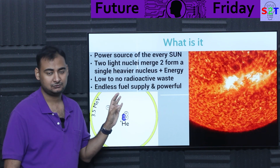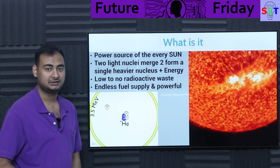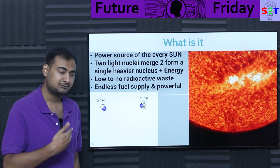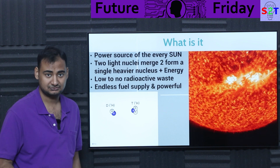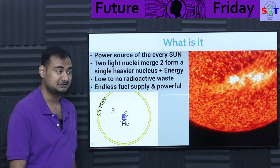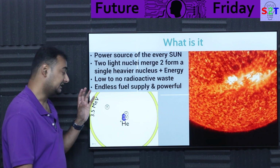And it has an endless fuel supply, because even if you are pro-nuclear, there's a reality to it. Do you have enough uranium reserves in your own country? Do you have to buy it from someone else? That creates a serious issue, a serious political nightmare, almost exactly like how gas can be controlled by other nations to choke you. So it is something serious.